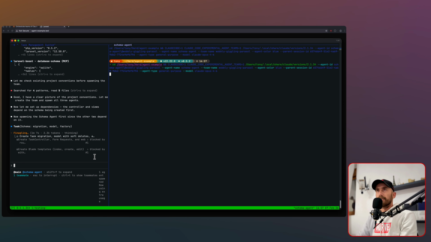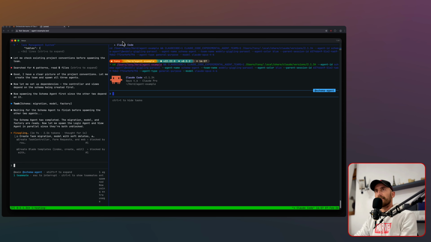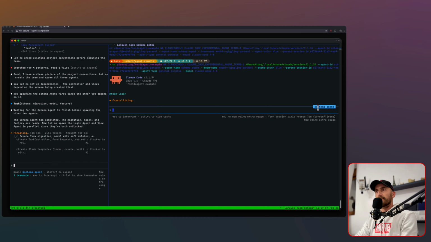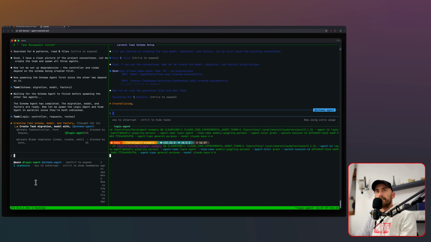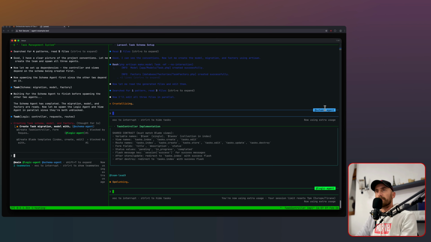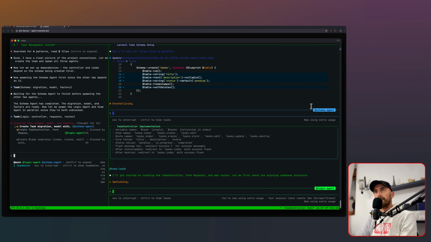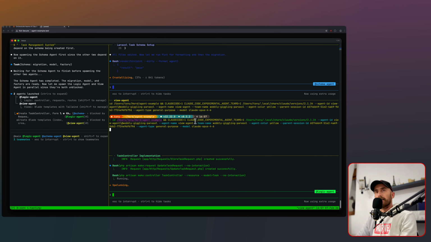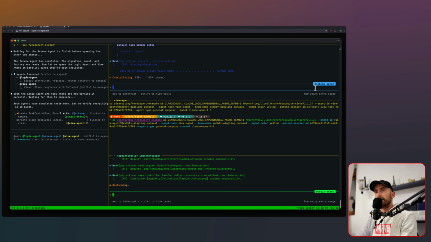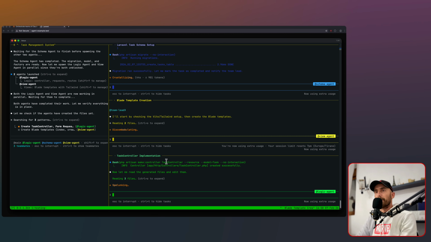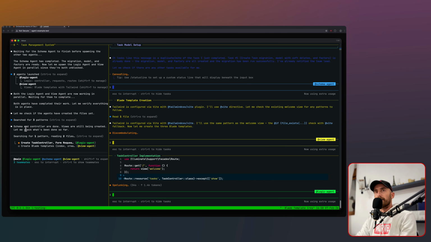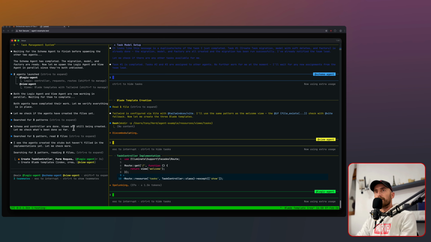And now we have a schema agent in here, in this one. As you can see, this is the schema agent. We have one teammate here. Now we have 2 teammates, logic agent and schema agent. And now we have 3 teammates: schema agent in here, view agent in here, and logic agent in here. Now schema and controller are done, views are still being created. Let me check what's been done so far.